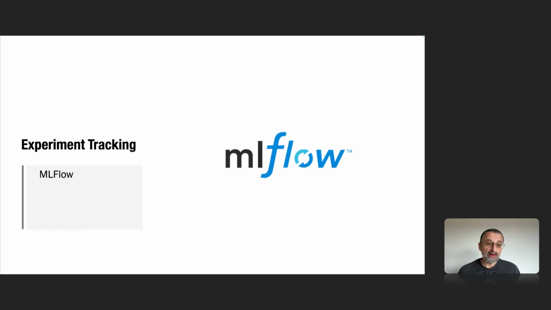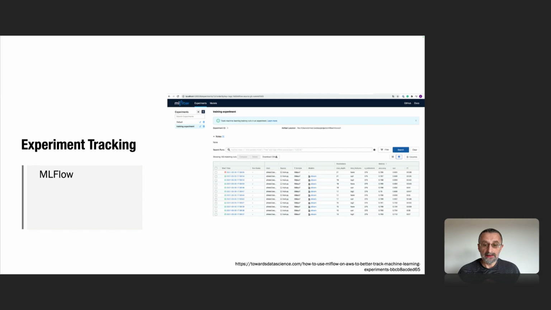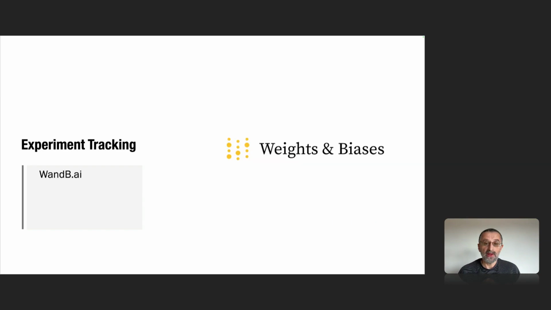For experiment tracking, you have plenty of different solutions. You have Neptune AI, you have MLflow tracking, and it looks like that. Its benefit is it's open source, it's free, you can install it either on your server, on your computer locally, and this is the very good benefit in case you would like to work with some sensitive data.